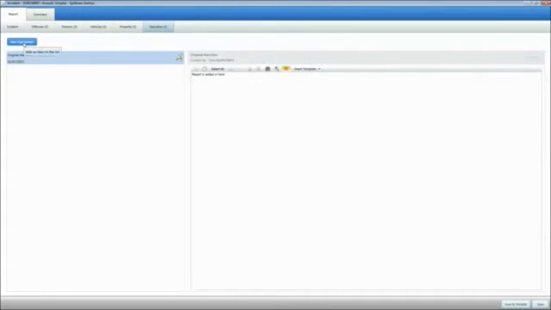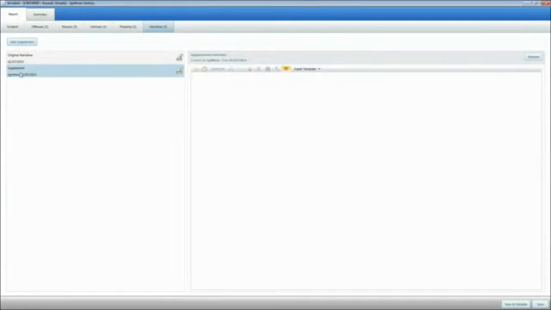I can add supplements if I need to by clicking on Add Supplement. Put in my supplement here. I can remove it if I need to.